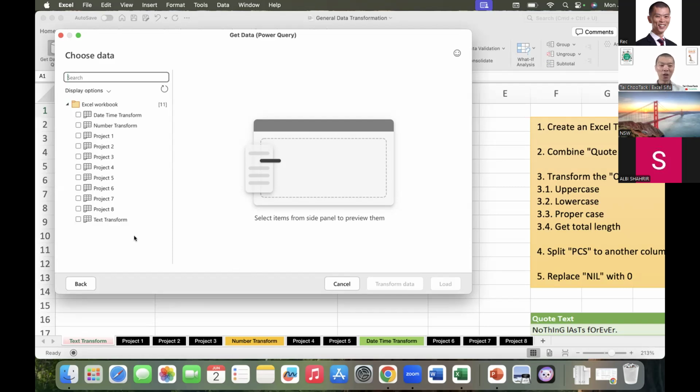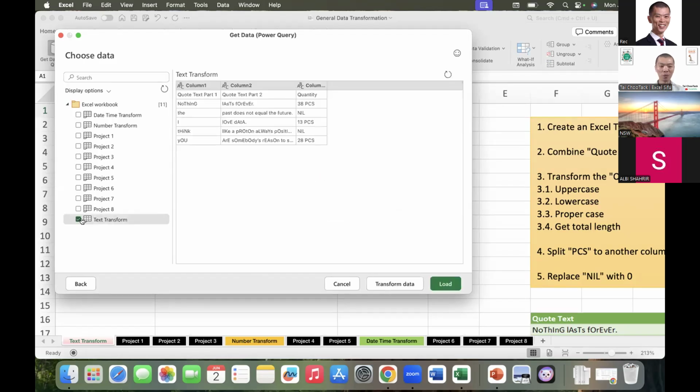So I click on text transform, make sure the checkbox is checked, and it will show how the text transform looks. Once it's selected, click the button in between cancel and load. Just a button in between them. In my version, I just click transform data.